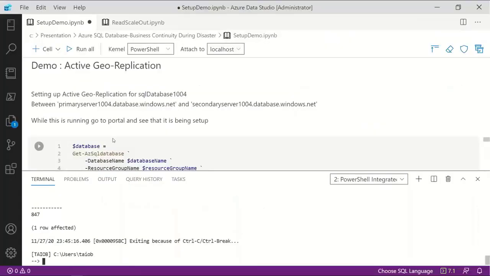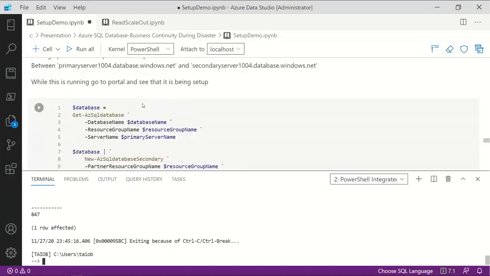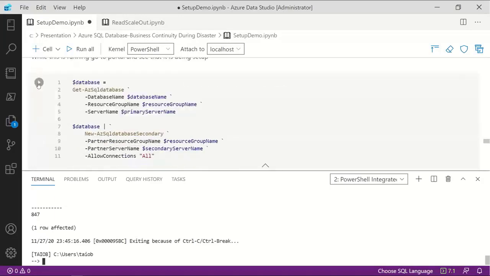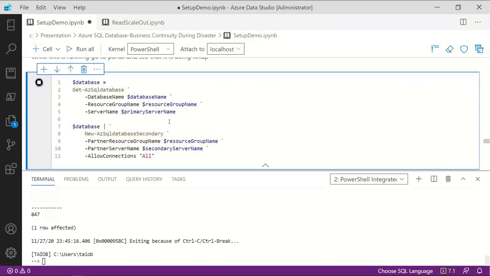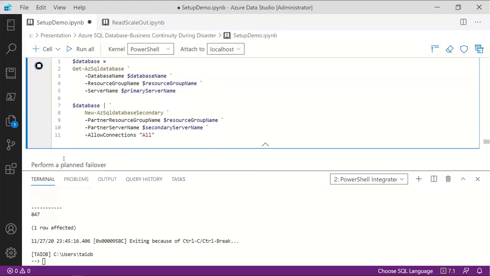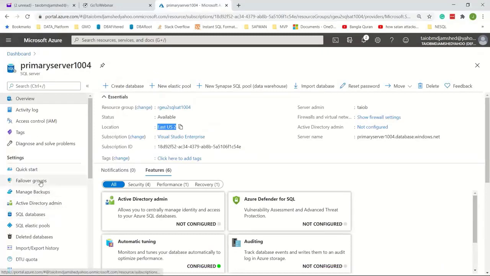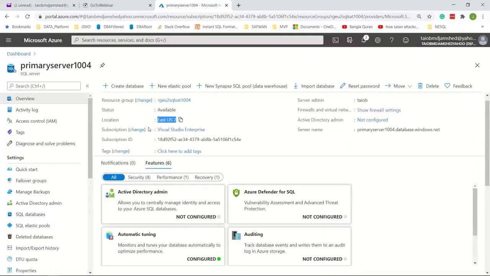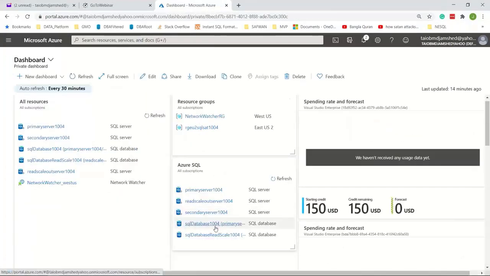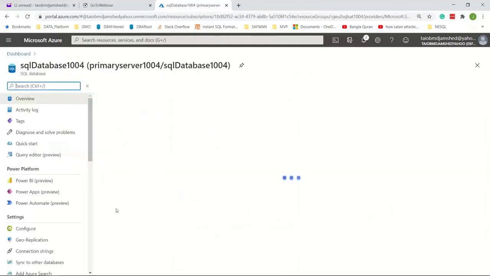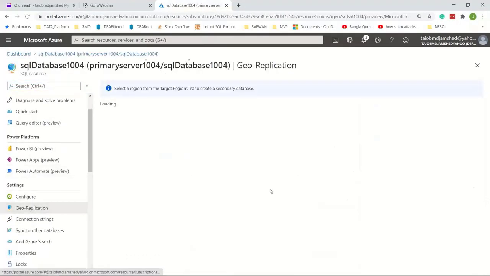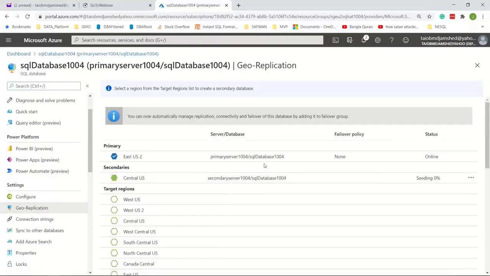And I'm going to set up active geo replication. So it's running right now. If we go to the portal and go to the database, go to geo replication, as you can see here, seeding 0% in Central US.